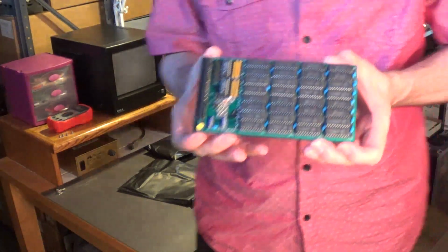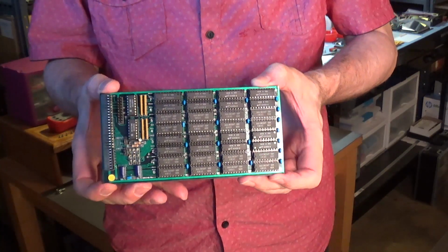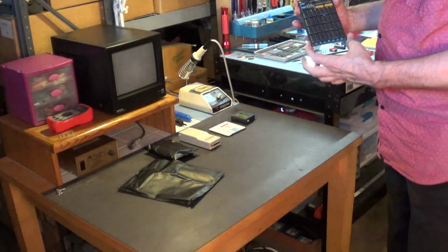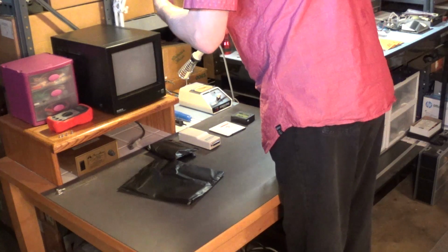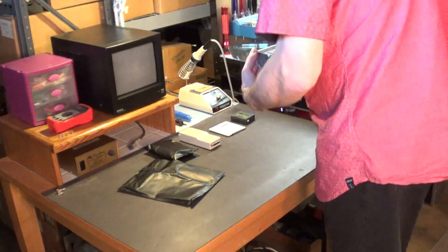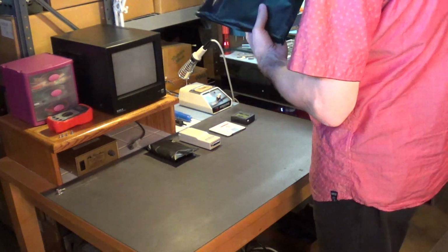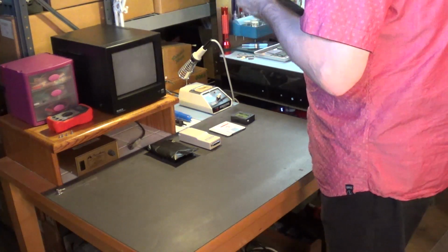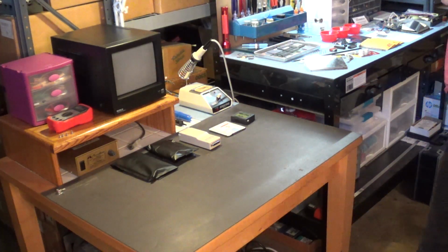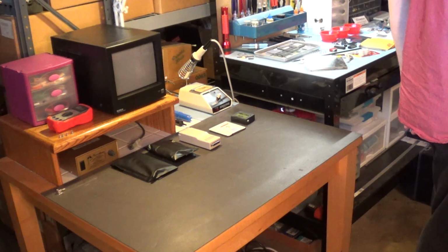And then here's the memory board that goes with that. Yeah, this is the memory board that goes with that. I thought that was pretty cool. I'm trying to think what memory chips it uses. Okay, standard 44256s. Alrighty, that's fine. Okay, so there's that.